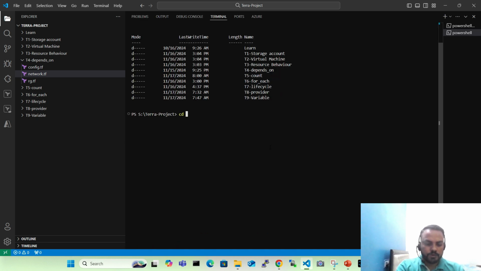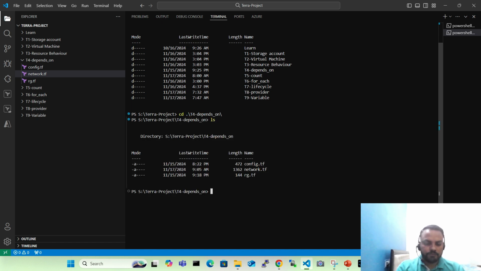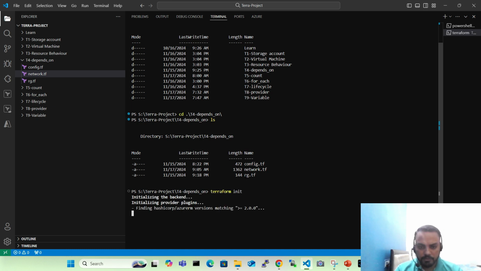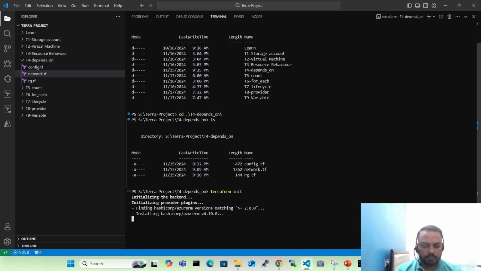I will first go to this depends on meta argument folder, and this is the file. First I will run a Terraform init here. Waiting for initialize to be complete.